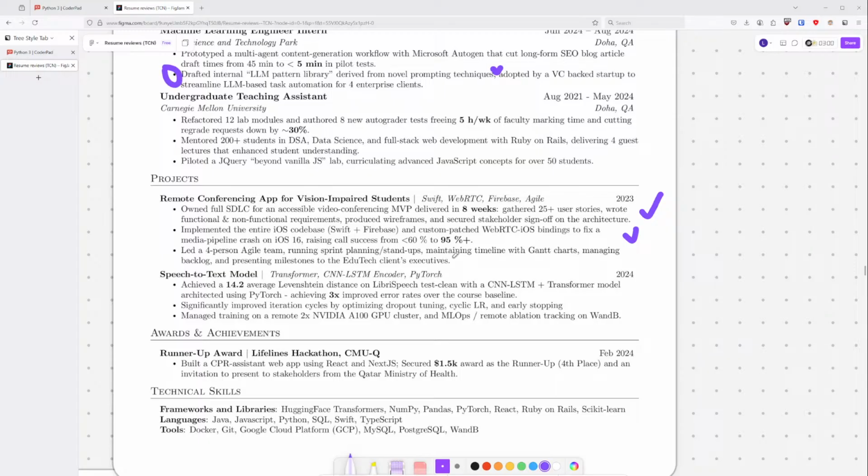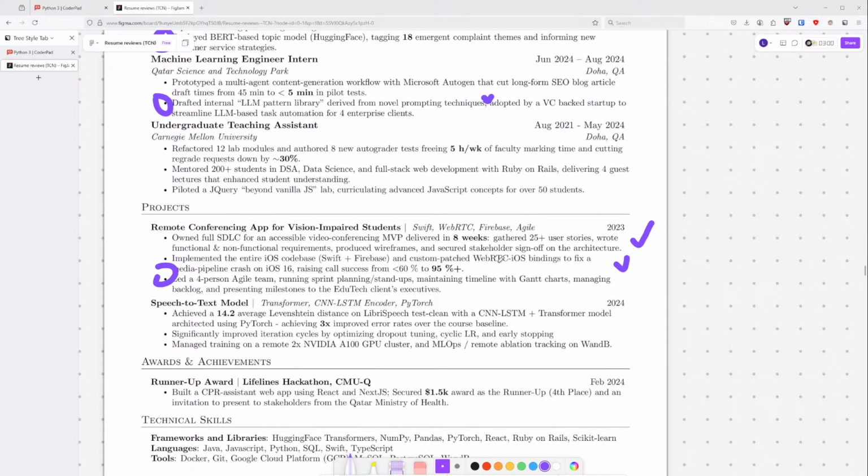4% agile team running sprint planning. Okay, yeah. So this point is a bit wishy-washy. For this one, I would like to see a lot more about the technical aspect. Okay. Couple things off the bat. First thing off the bat is you use Firebase. No shade against Firebase, but Firebase does not communicate skill.